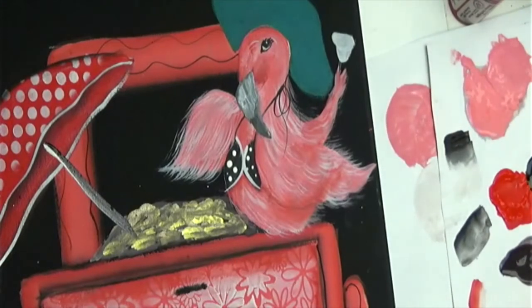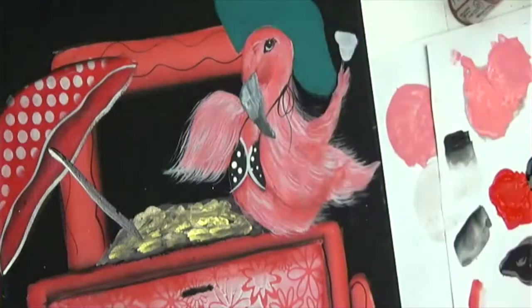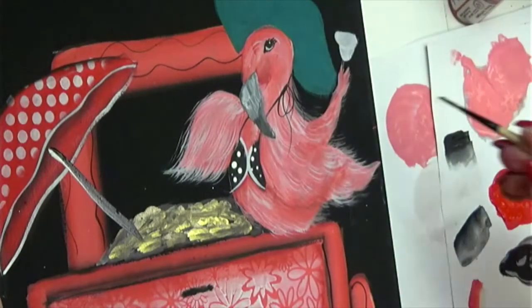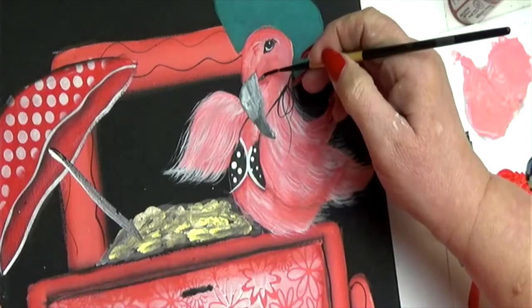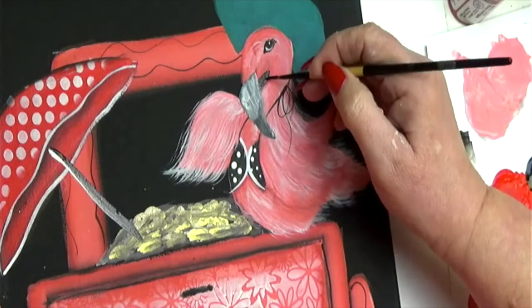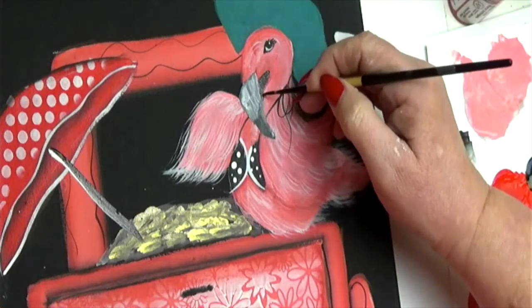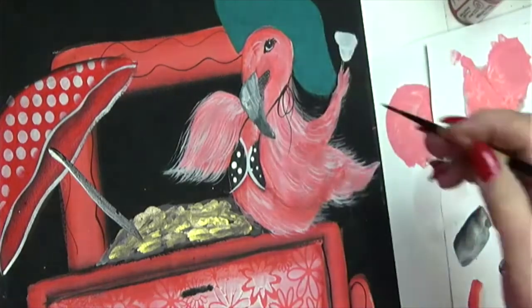Okay, Miss Flamingo. Let me see. The truck is blending in there a little bit too much, I think. So I want a separation here. So I'm going to add a little bit of the lamp black that was underneath there. I shouldn't have covered that in. Separate. There you go. To get the curve off her neck, okay?